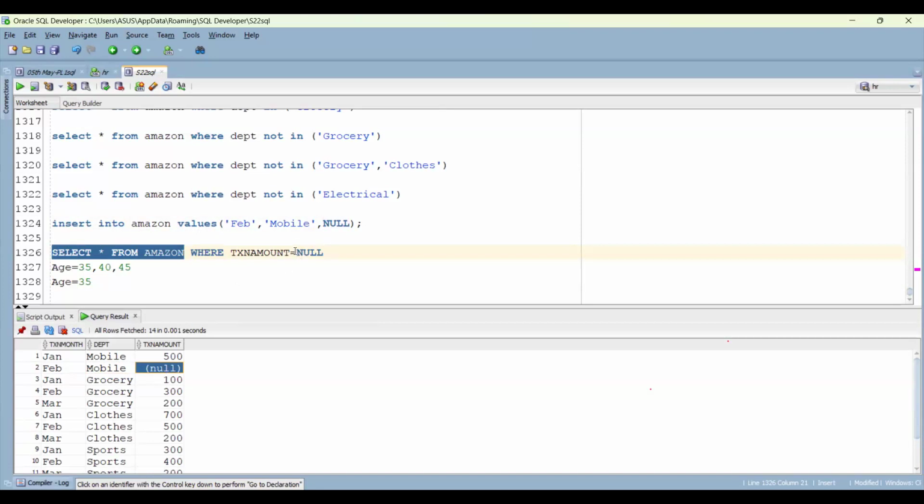So it means when you're writing equals null, and this null can be any value like 0, 10, 100, 500, anything we don't know, you're telling the equal operator to compare with all these values. So do you think equal will work here? No. That is why equal doesn't work with null. This is the reason. Is this point clear?